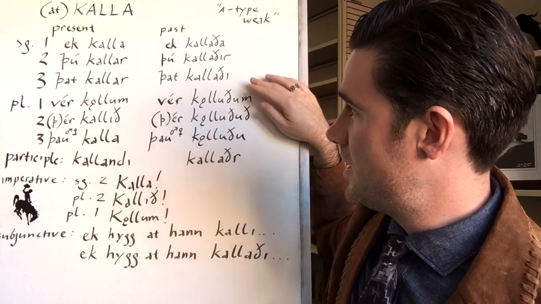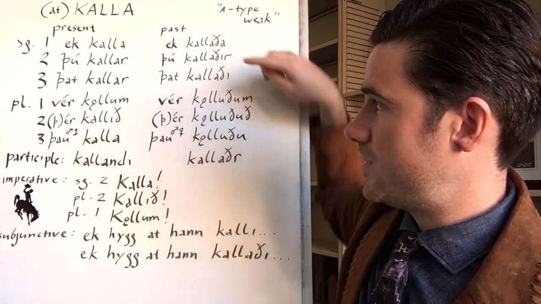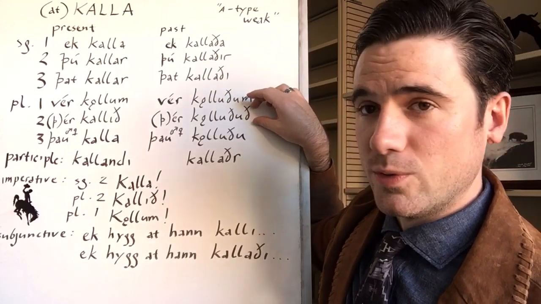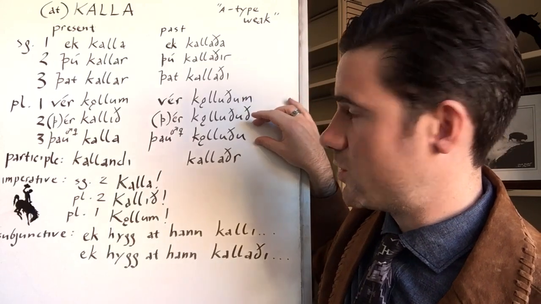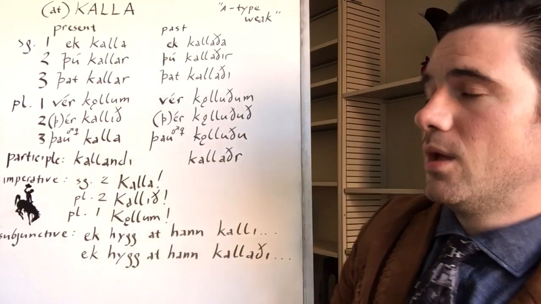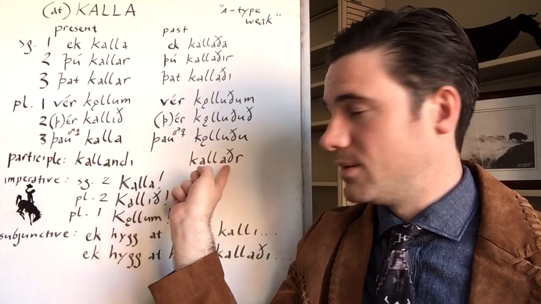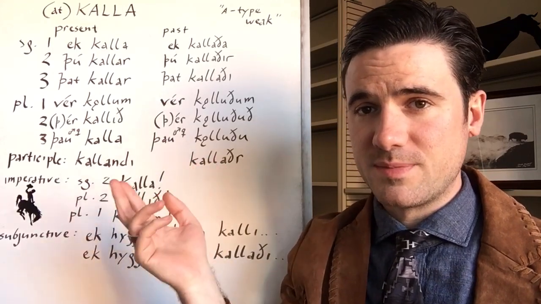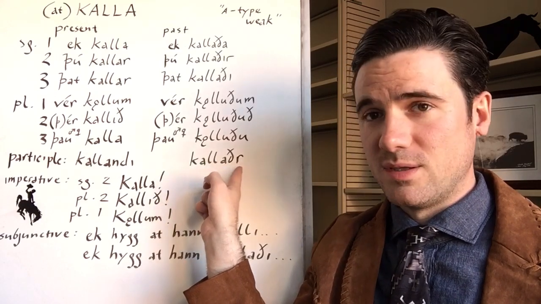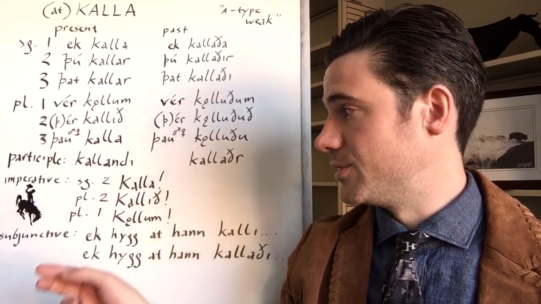And then in the past tense plural, a U is added before that D. So vér kǫlluðum, notice also with that mutation of A to hook O. Vér kǫlluðum, we called. Þér kǫlluðuð, y'all called. Þau kǫlluðu, they, neuter or mixed gender, called. The present participle looks the same as any other verb, root plus andi. The past participle will also have this difference from the I-type weak verbs. It will have an A inserted between the root and the D that marks the past tense, and then we'll have adjectival endings we'll discuss in another video.